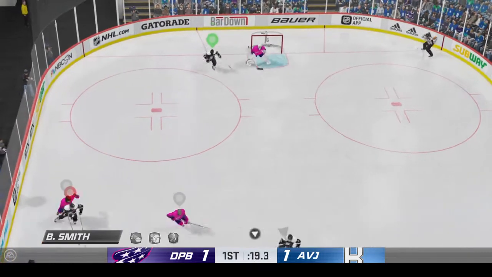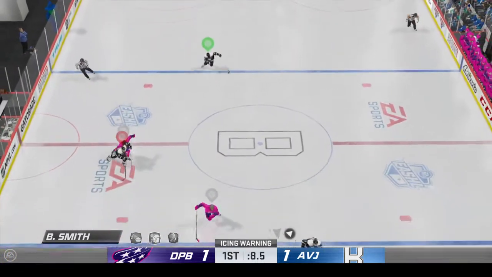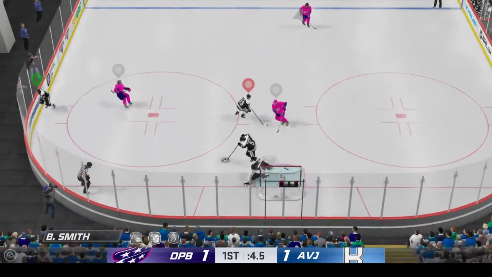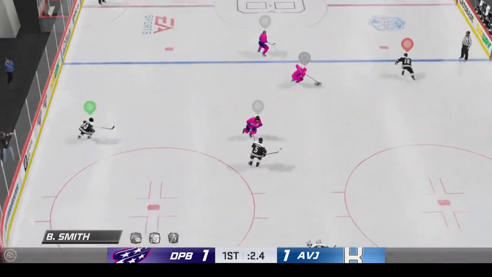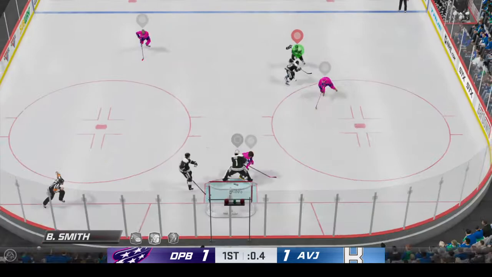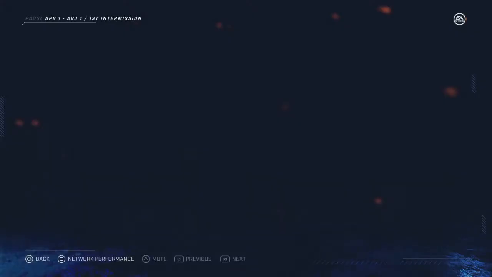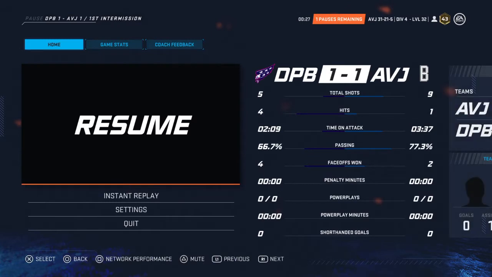Good hit to knock the puck loose. And a burst of speed. They're going to wave off icing here, Ray. Really good effort to go all the way down to get to the puck. Hammers it on net. Stops the rocket of a shot. 1-1 is where we sit after the first 20 minutes of play.